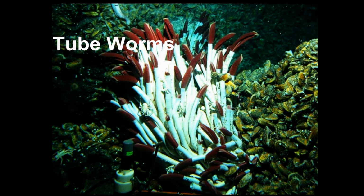The interesting thing about them isn't the fact that they can withstand extreme heat, but that they can actually gain nourishment in an environment with chemistry that's radically different from our own atmosphere. They're eating sulfides, which are abundant on planets like Venus, where it occasionally snows iron sulfides. So could tube worms thrive on planets like Venus?